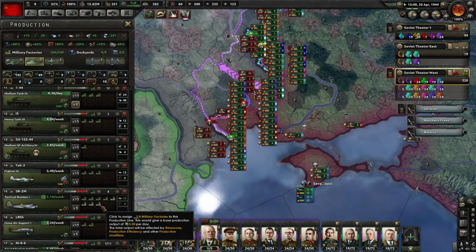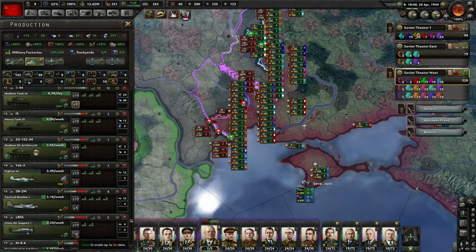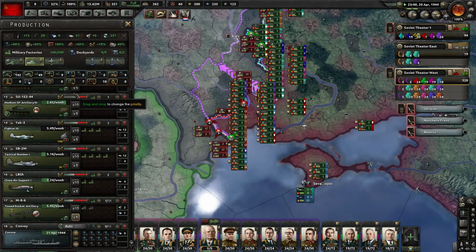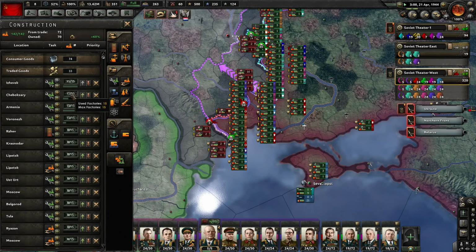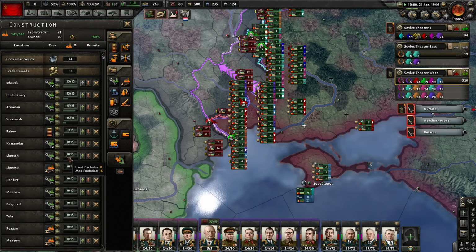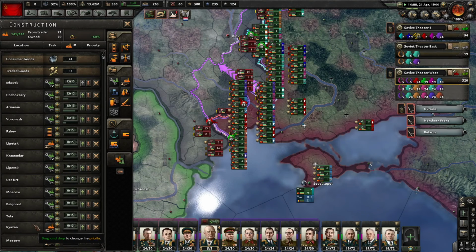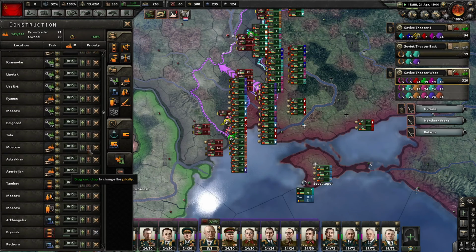Right, we are now producing Yak 3s, and we're also producing towed rocket artillery. So that's very good. Yep. Okay. And infrastructure. Some more. Let's bring you up to there. And then we'll go another 3. We'll put you there. And another 3. Right, okay.